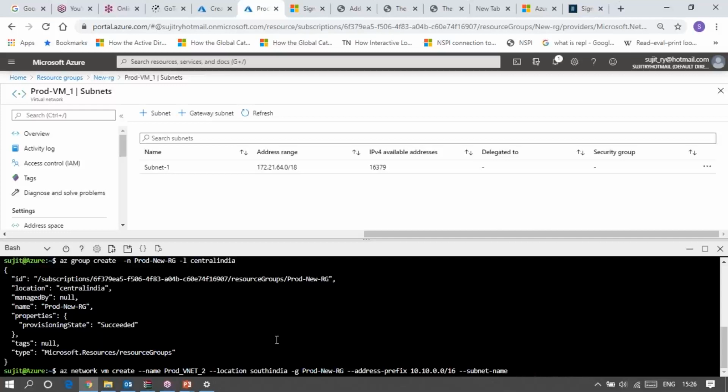Subnet name is subnet-2, and the subnet prefix is 10.10.64.0/18. Okay, audience, why am I creating a virtual network every time?